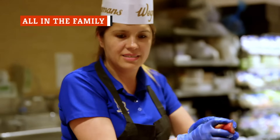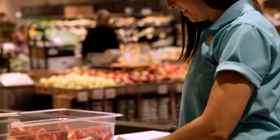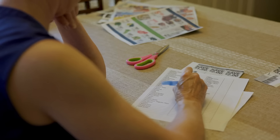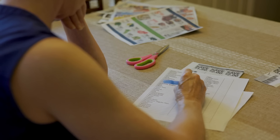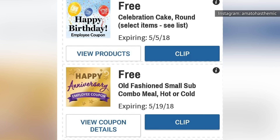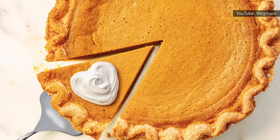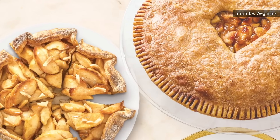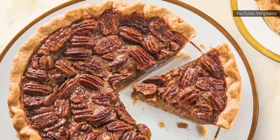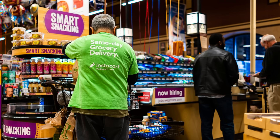While Wegmans employees don't technically receive any built-in discounts on bakery cakes, cookies, or breads, that doesn't mean that the opportunity for savings isn't there. All those who work for the chain grocer have access to employee-only coupons, such as the standard $5 off coupons, and specific ones that can be used on a bakery Thanksgiving pie, for example. While this is a huge opportunity to slash a grocery bill, not everyone will take advantage — which is where the next secret comes in.